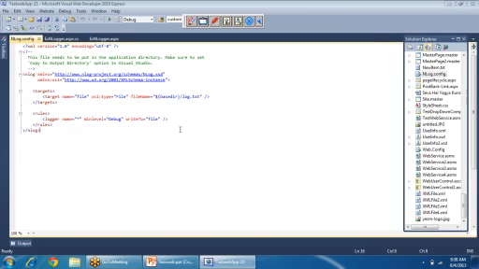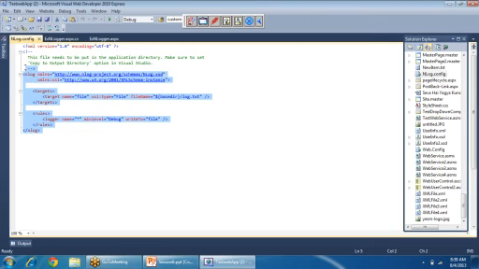In the default configuration the target type is file, so it will be saved in the log.txt file, which will be residing here in the root base directory. And these are the rules: from any class, any message, the minimum level is debug, and messages at that level and above will be written to this target. So these are the rules defined in my application in the configuration file.